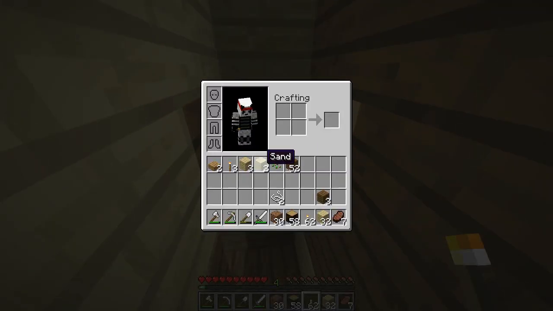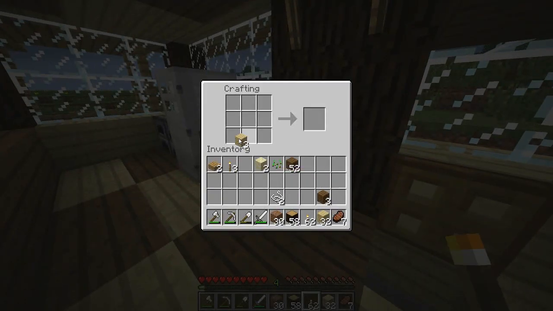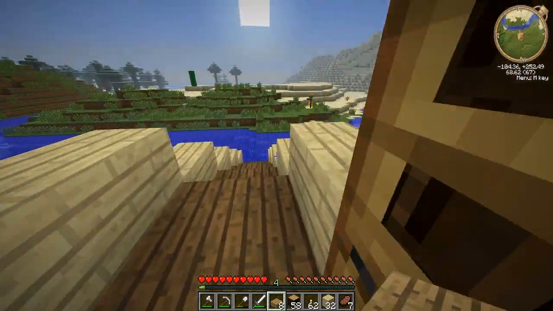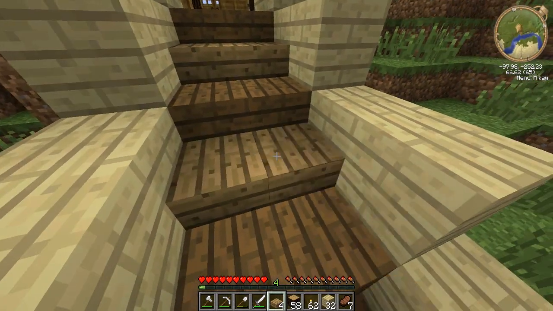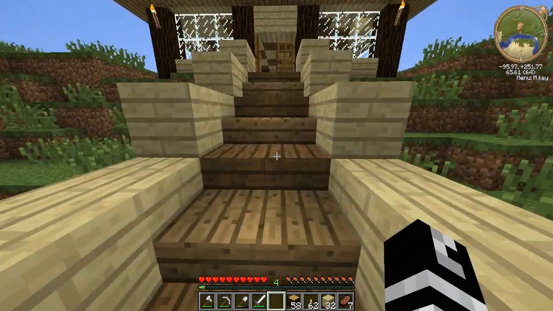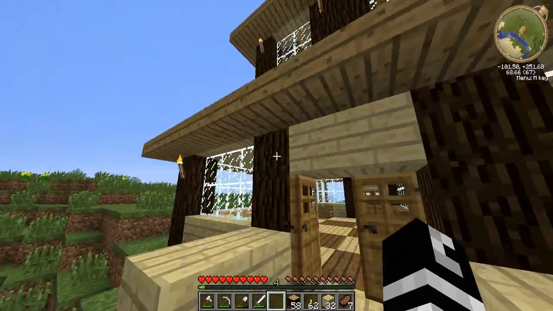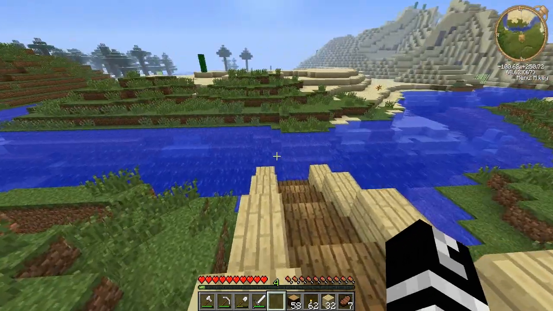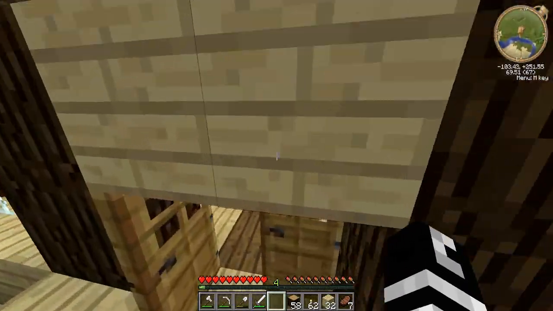Okay, so let's make the slabs. I don't know how many we need yet. Oh, I have a bad cough. Ah, perfect. Perfect amount. Alright, so that's that. Now we just need to... I guess we should make an... We're gonna make an awning. Yep, we're gonna make an awning.